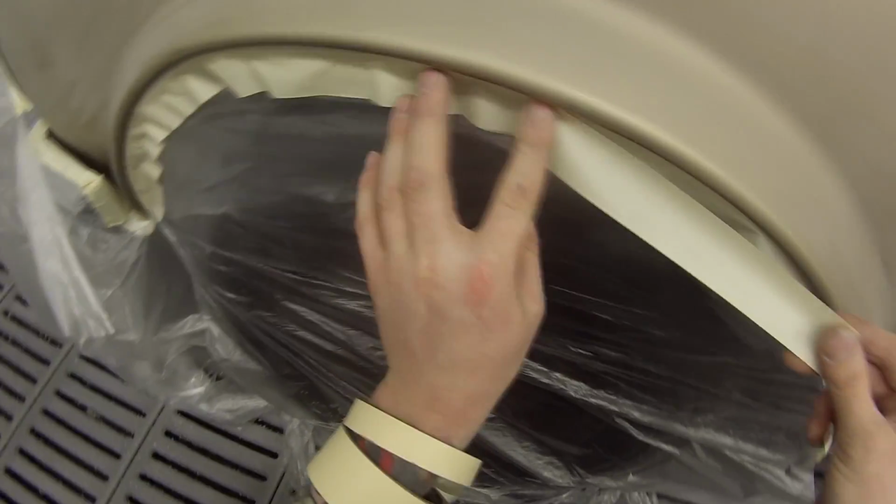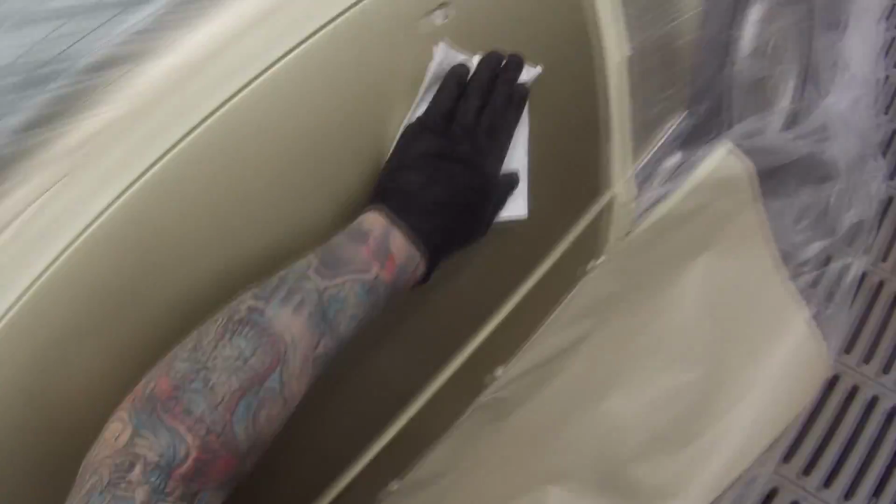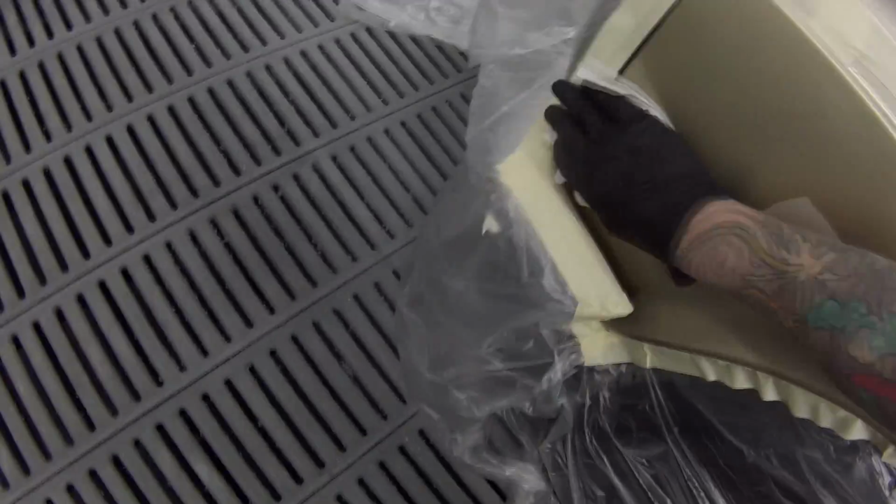But yeah, continuing on with the masking, any little holes are just an area that, when you're using 2-pack paint, you've got to be really careful that you do mask it all up properly. And I've found that longer pieces of masking are better. So you probably saw when I was masking, I was dragging big long pieces out, a metre plus type thing, because the more pieces that you put on, the more gaps there are, the more possibility of having somewhere for the paint to creep up under.